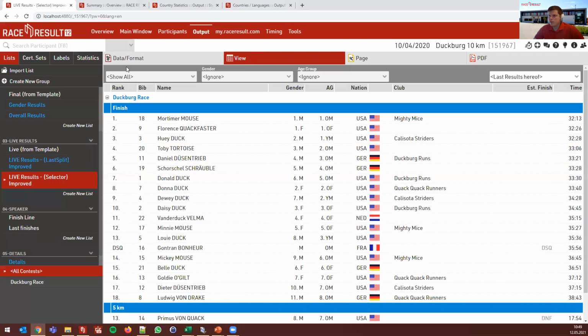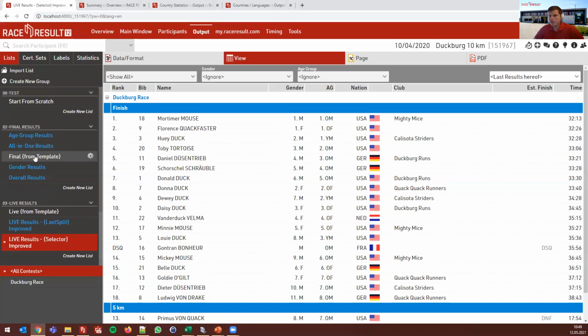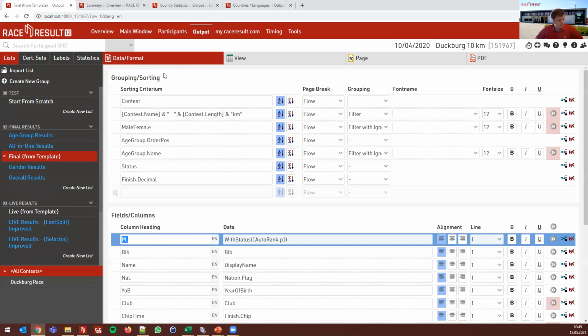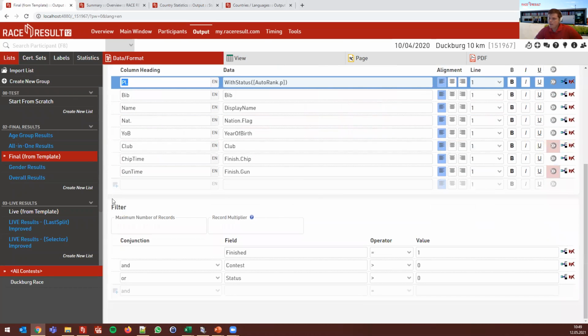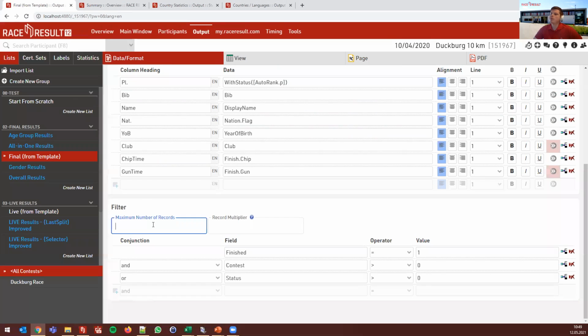Okay, so let's have a look at our final list again. So the filter is all the way at the bottom. We looked at it already. There's an option to set a maximum number of records. The maximum number of records will then simply cut the list after that number of records.